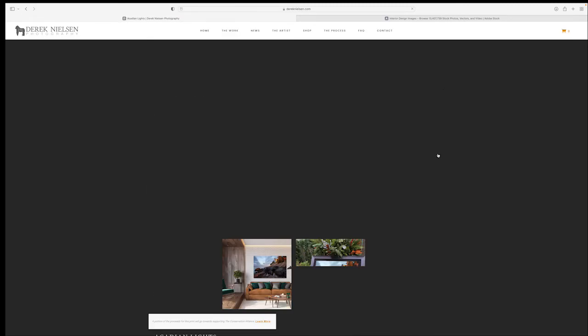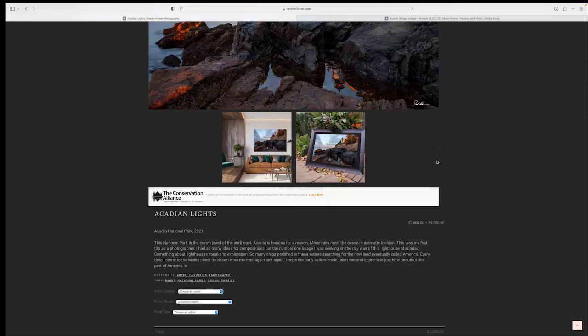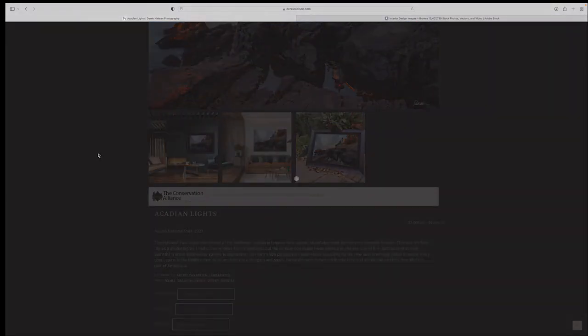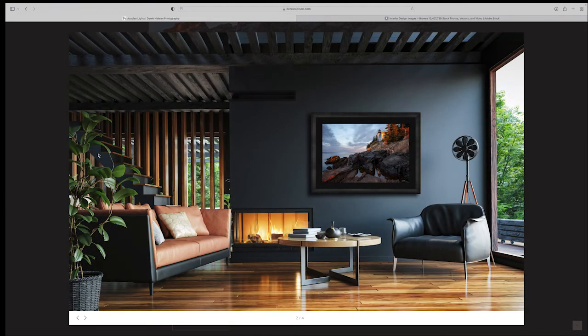What I have done is put the image inside of multiple places. I did an unframed one, I did a framed one, and then I actually took a real frame that I have of one of my prints, like the ones behind me, and I took a picture of that frame out in the public, just somewhere. So this is a digitally enhanced image. You can see I have the shadow coming from the right going to the left, and just as the natural room would show it, it does look as if it is hanging on that person's wall.